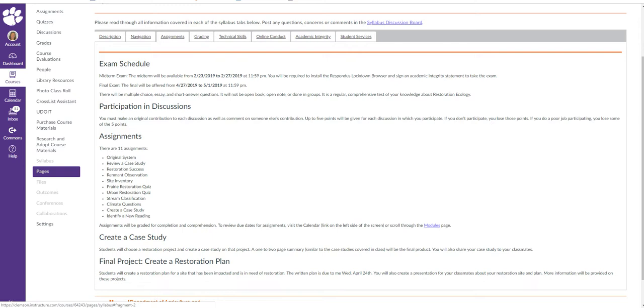You're going to have to go outside to collect that information, and the best use of your time is to go ahead and think of a place that you could create a restoration plan for and do the site inventory for that same site, so you don't end up doing two site inventories, which happened to a few students last spring. The remainder of the assignments will take a little more time than completing a reading or a discussion, but they can be done from inside your home.